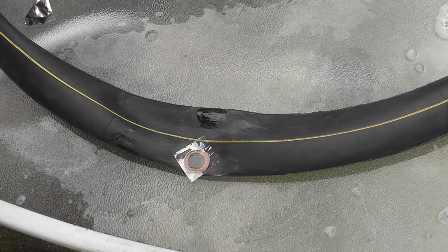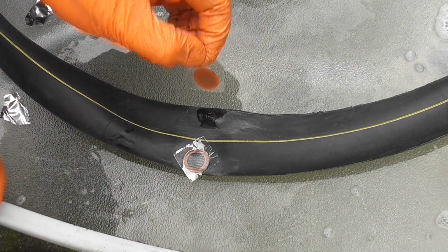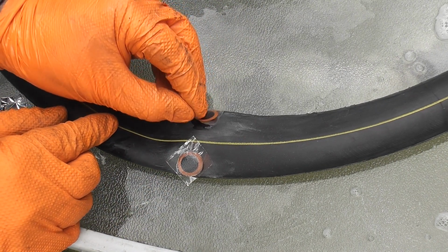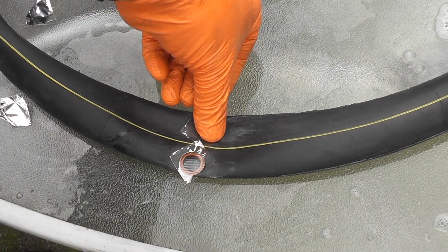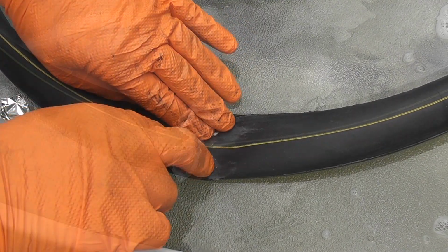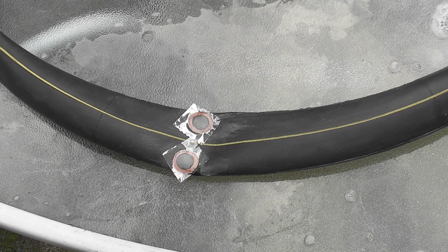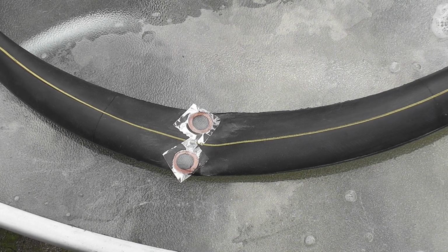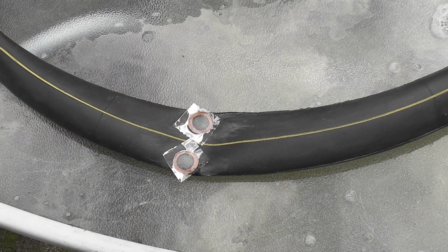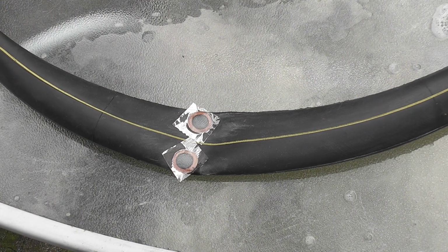Press it down and then get another one for the other nick, like so. Again, place it over, try and center it, and press down firmly on both of them. Now it's been about 2 to 3 minutes, and what we'll do then is pump it up to see if it's still holding or there's no more leaks, because sometimes you could fix a puncture only to put everything back together again, and then you'll find another one somewhere else. So what we do is we'll pump it up first and then we'll test it.